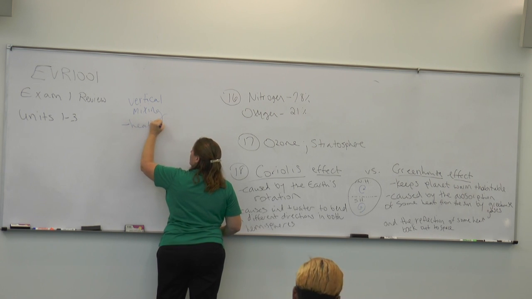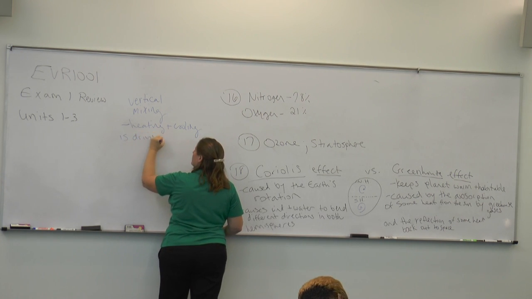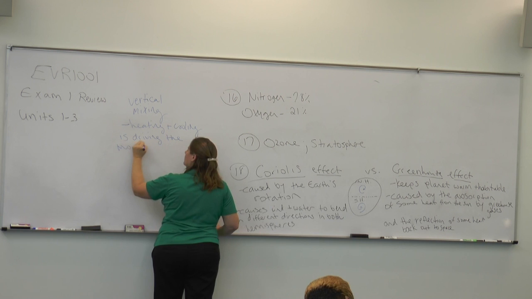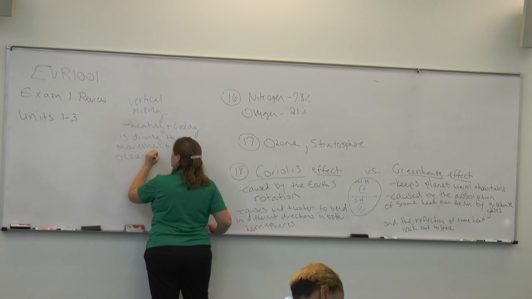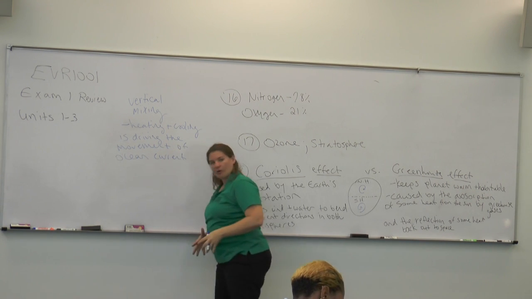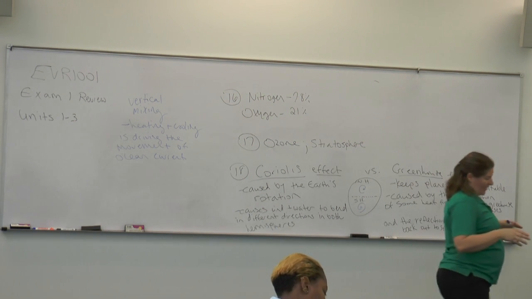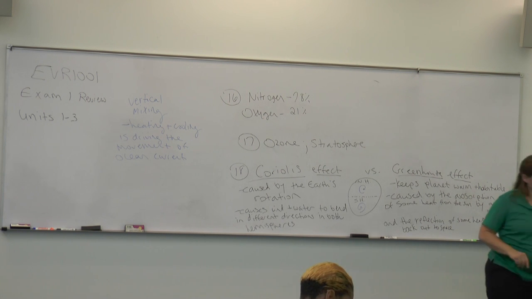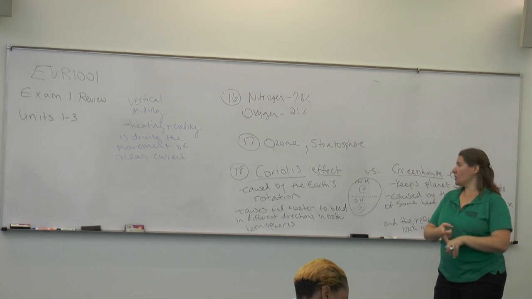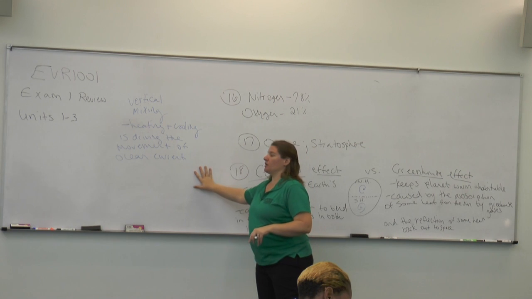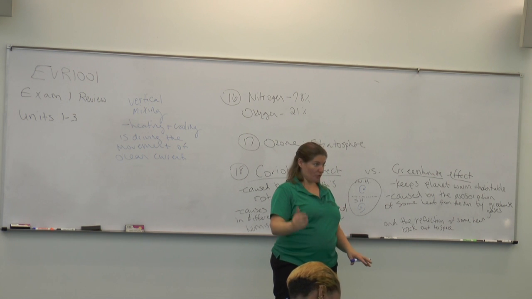Heating and cooling is driving the movement of ocean currents. It's the same thing that happens within the Earth, causing those tectonic plates to move around. And for the answer for letter B, what other type of circulation is also driven by temperature that we talked about? Oceanic circulation is driven by temperature, and the circulation of the molten material within the Earth is driven by temperature changes.